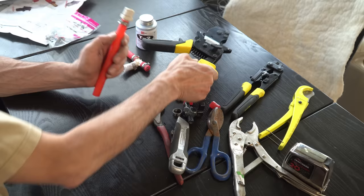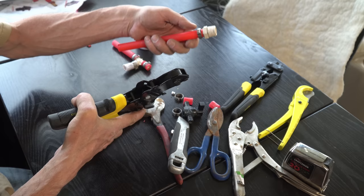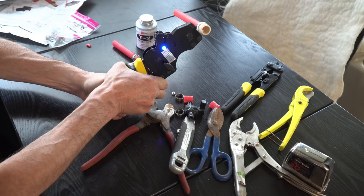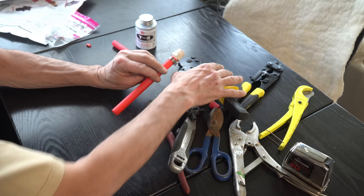This little LED light comes on to tell you when you've applied the proper amount of pressure. I'll try to do this in a way that'll show you that. So we're just going to take the nub on the clamp, stick it into the jaws of the ratchet. We're going to ratchet it about 7 times until the light comes on. There we go. All right. That clamp is on. Then we just turn this to release the jaws and we're all done. That's how you apply these clamps to the PEX.